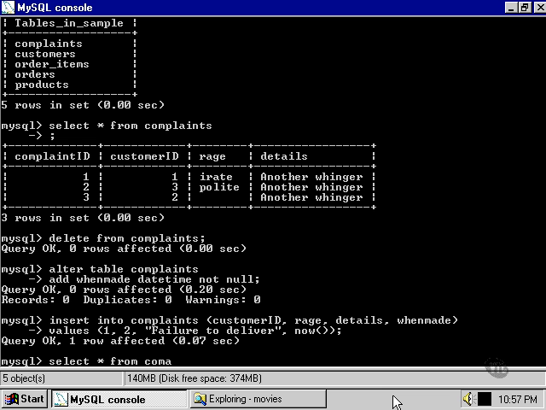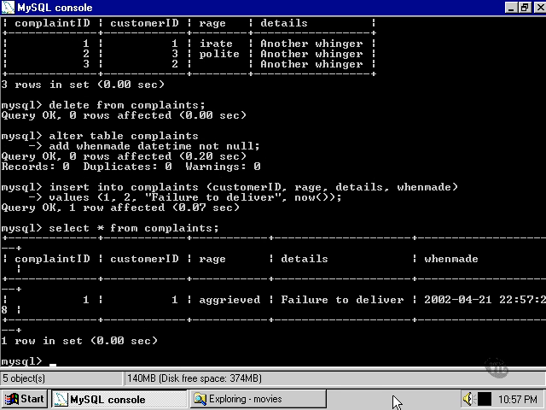the result is. Now, because the columns are slightly exceeding the size of the console window I have open, we're getting a bit of distortion here. So I hope you'll bear with me. You can still see, I hope, even though the row is wrapping around slightly, that the date and the time has been entered into the when made column. That's been done with our now function. So this is a very handy way of storing the date and time in MySQL.